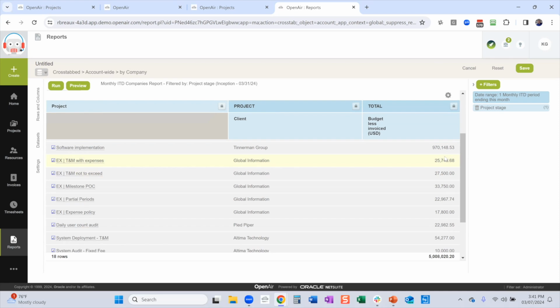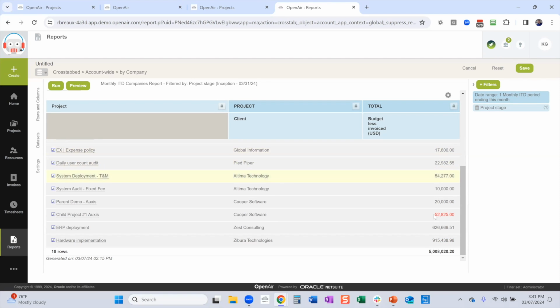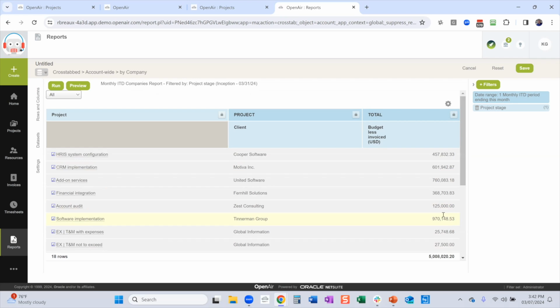And this is a really good metric that customers look for to identify if there's any problems. Like here, we've gone over our budget by our invoicing. So did we get a change order? Do we need to have a conversation with the customer? This is an extreme case of there's a problem with this project for sure.